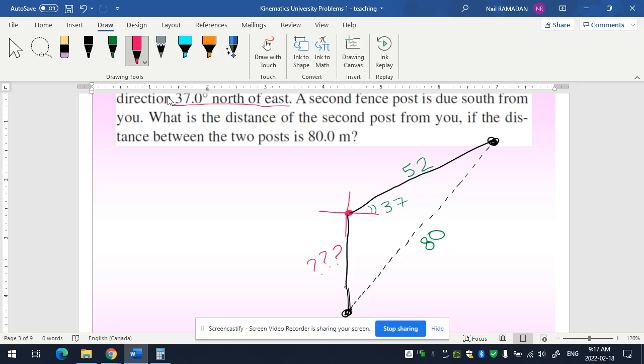Okay, let's see. How many sides of the triangle do we know? We know two sides, everyone. We know the 52, we know the 80, we're missing this one. Okay? How about the angles? How many angles do we know? We only know technically one. By the way, how big is this angle? 90 degrees. So what's the full thing? Can I find it? Yeah, that's actually what you had to do for that practice worksheet with four triangles. So this would be 90 plus 37, which is how much? 127 degrees.